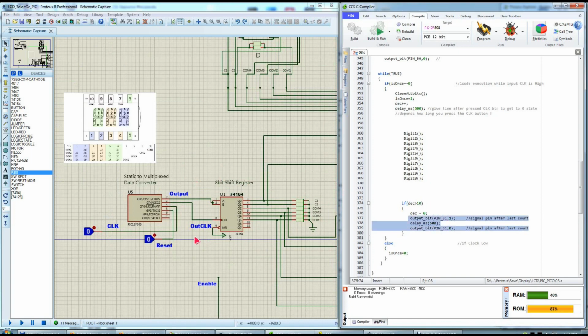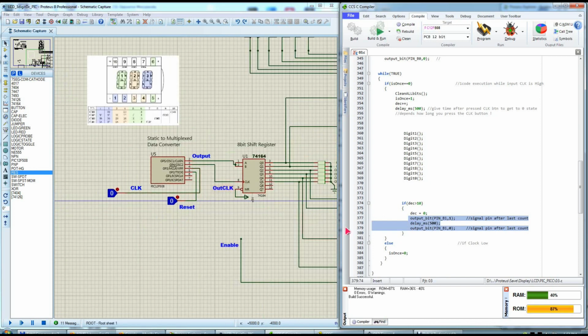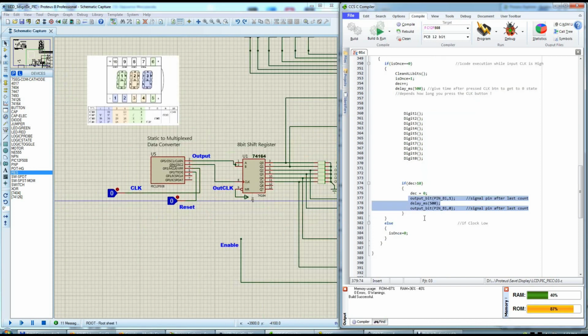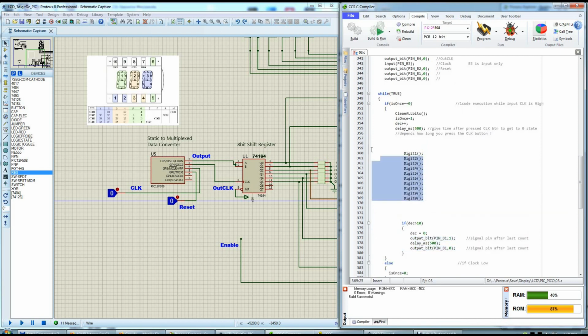I have a signal pin that is helping me. It's on pin B1, so it's GP1 here, lighting up one pin for half of a second, just a blip. And I know I finished the counting pretty much, and it helped me a ton while debugging and seeing what is going on inside the chip, and where I reach with the incrementing. There's a siren outside while I'm filming. So this was a very genius piece of code that I implemented, and also all this stuff.